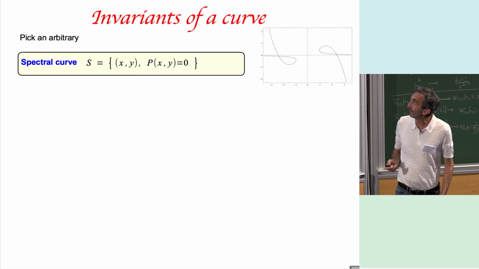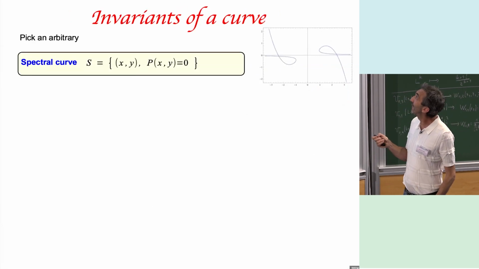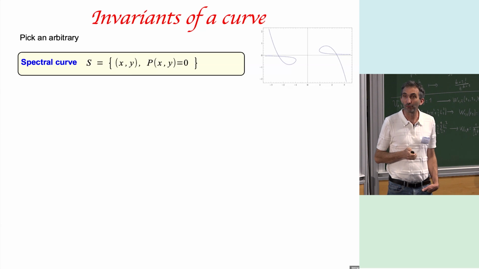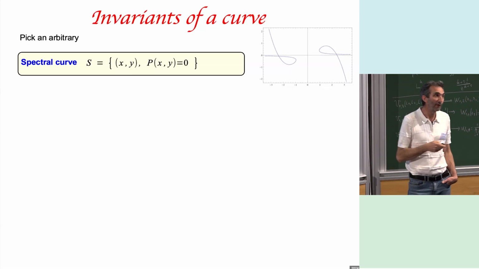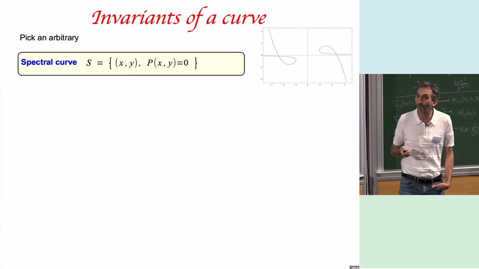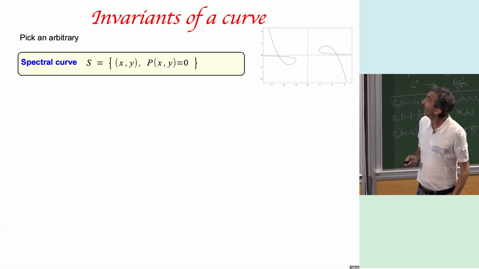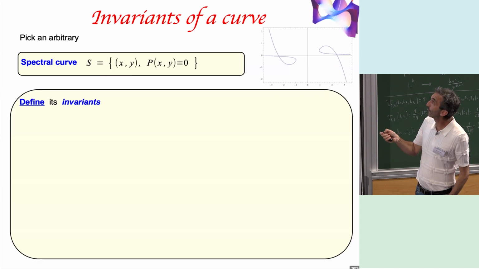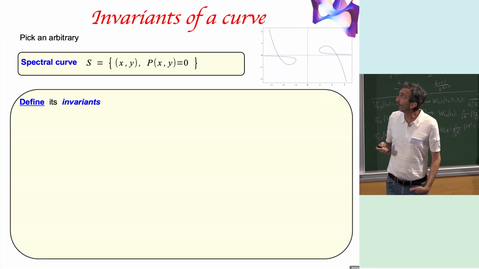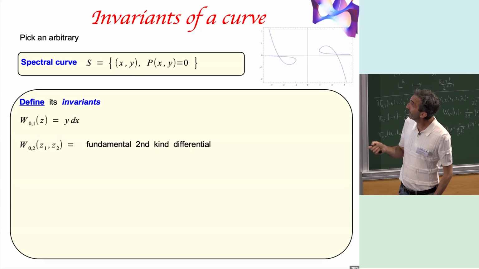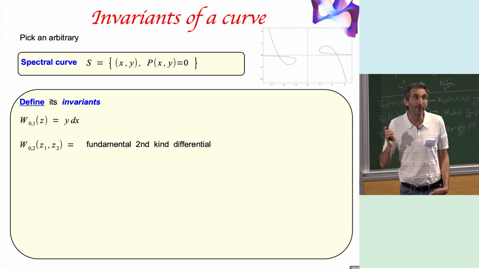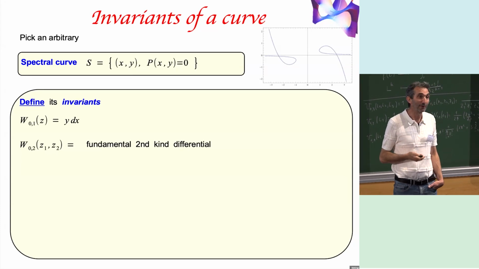So now, let's take an arbitrary plane curve. Here P can be a polynomial, but in fact what I just need is, let's say, an analytic function. It needs not be a polynomial. For example, for the sine function for Mirzakhani, the sine function is clearly not a polynomial. So let's call that a spectral curve. Basically, if you look at y as a function of x, this is the W01. In fact, I prefer to make it a differential form, so I multiply by dx. It's more geometric, more intrinsic.